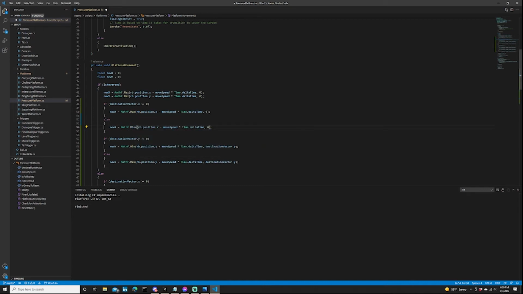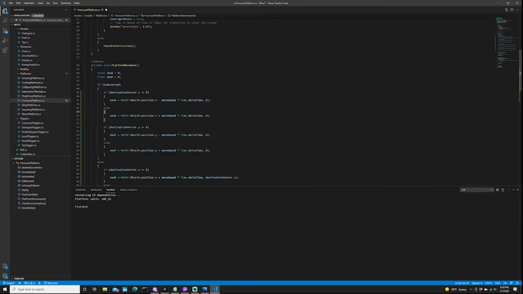So min, and then plus the speed. And then same for Y. This was the area where the normal behavior would happen. And then for the reversed behavior, we need to add it on now, and then it should be min in this case. And then we'll get rid of our old logic because we replaced it, and I think this should work now.